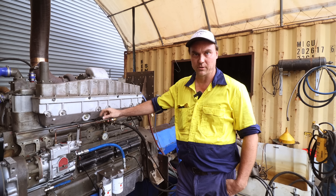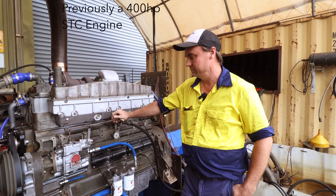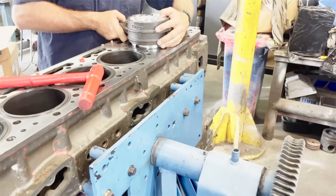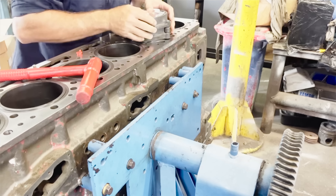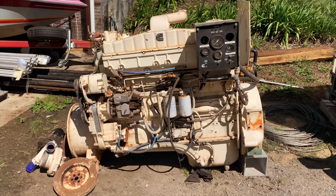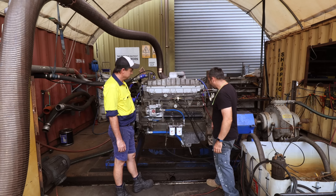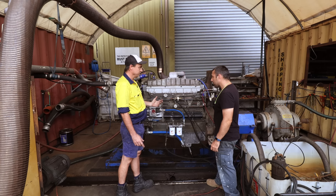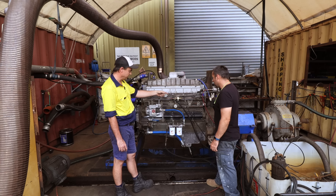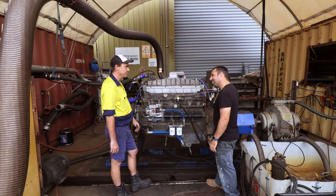Carl: I do commercial Cummins engine rebuilds. This is a Chinese 400 horsepower SDC engine that we've changed to fixed time - we've changed the injectors, the cam, and on top of that the whole engine's been reconditioned. Damien: There's actually not much left of the original engine from what was delivered to Carl. So what was changed from top to bottom? Carl: Basically all the bolt-ons. It's the original block, crank, rods, heads, rocker boxes, the flow housing - but basically everything else has been changed, either due to respec or needing repair.